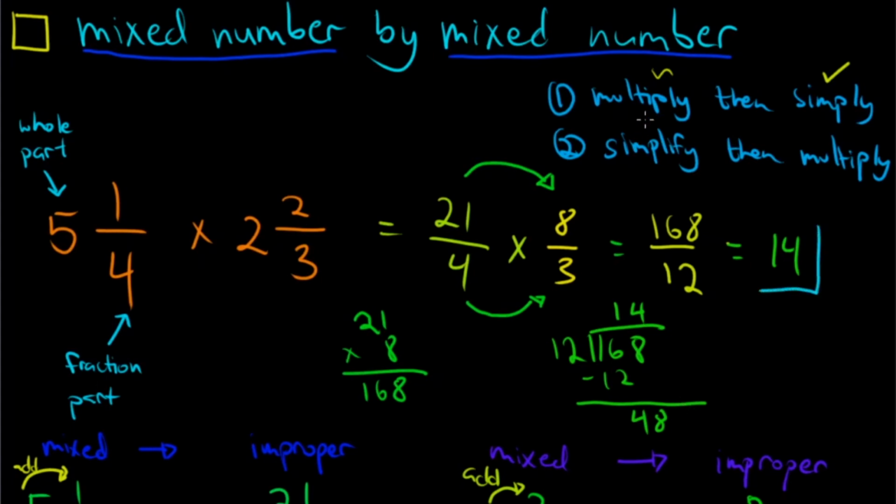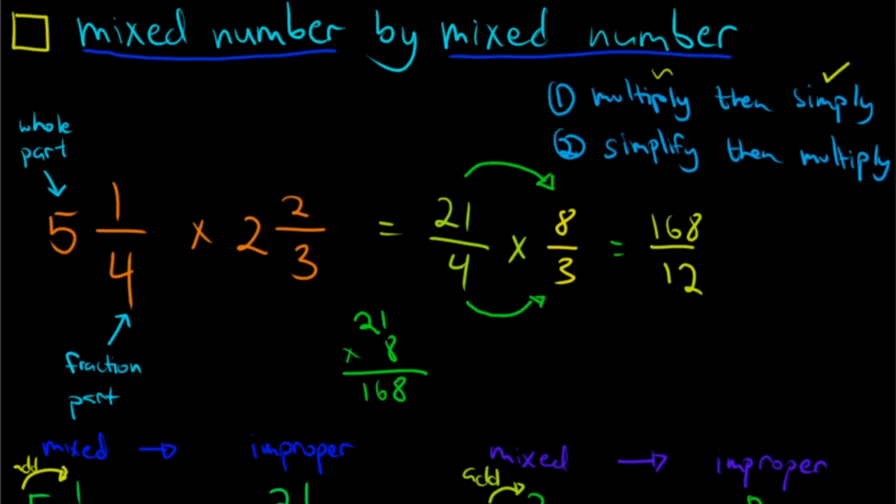Now, paano kung nag-simplify muna ako bago ako nag-multiply? Paano ko gagawin lahat yan? Let's see kung magiging 14 pa rin yung sagot natin. And then, let's compare alin yung mas madaling gawin. Now, how are we going to do this kung ang gagawin muna natin ay mag-simplify bago mag-multiply? You have to remember na kapag nag-simplify ka in this form, habang hindi ka pa nag-multiply, you can only do that if you have the greatest common factor of any of the numerators and any of the denominator.